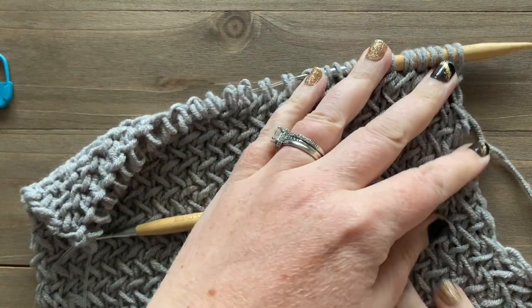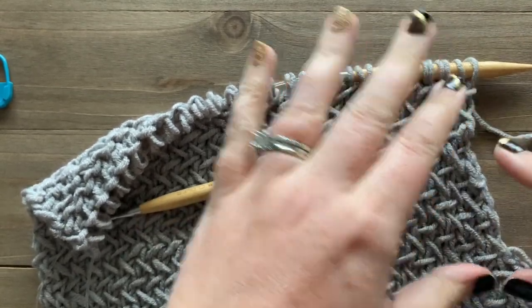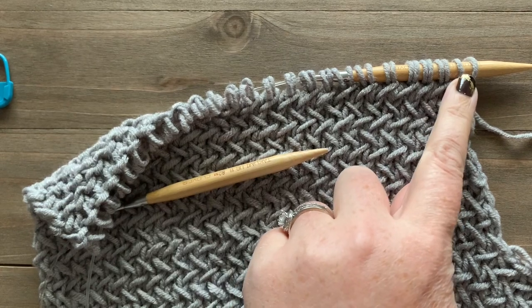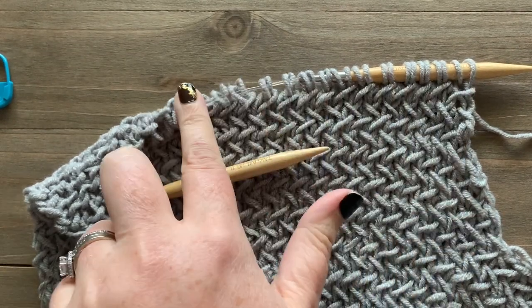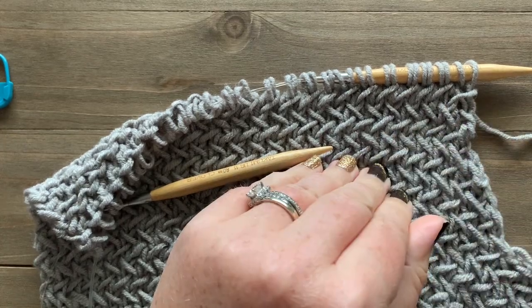Okay, so now that all of our decreasing is done, we just need to get our neckline to the right height. So I'm going to do a regular right side row repeat and a regular wrong side row repeat, and then we're going to bind off.